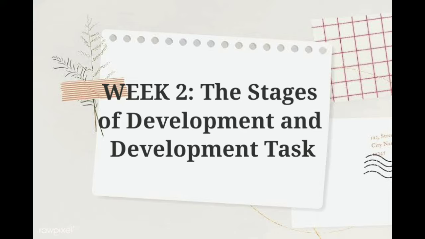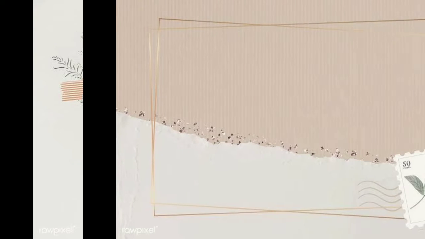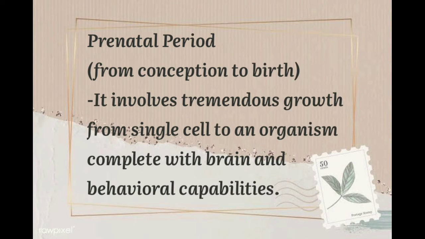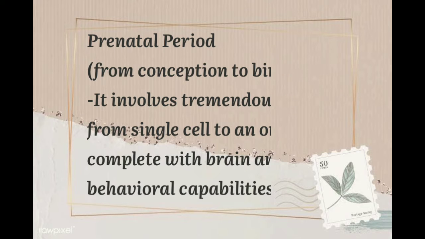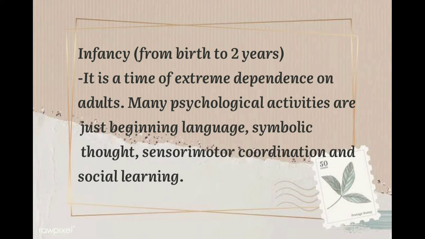Week 2. The stages of development and developmental tasks. Prenatal period. It involves tremendous growth from a single cell to an organism complete with brain and behavioral capabilities. Infancy. It is a time of extreme dependence on adults. Many psychological activities are just beginning: language, symbolic thought, sensorimotor coordination, and social learning.